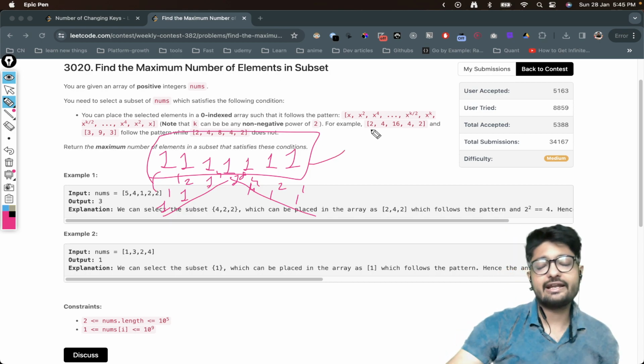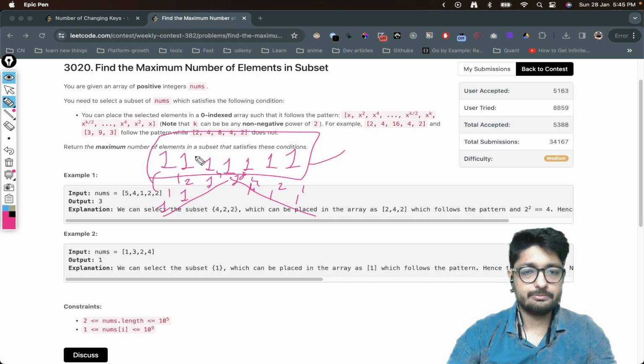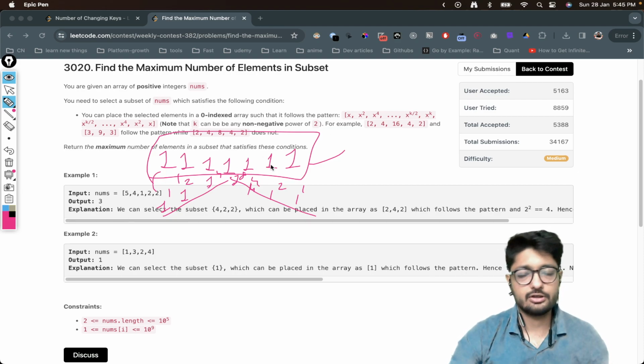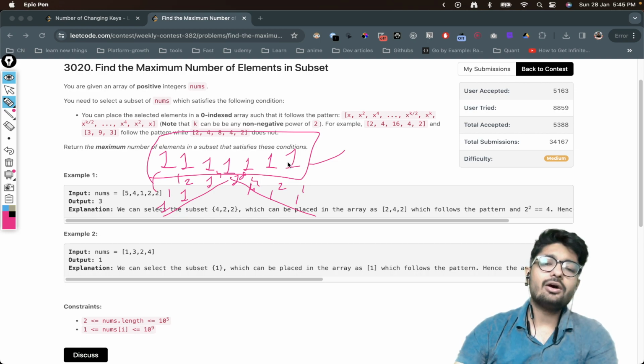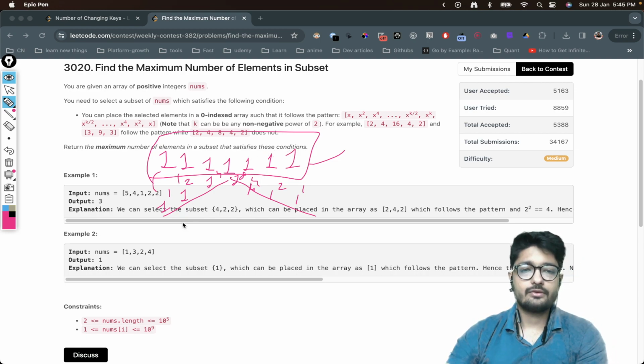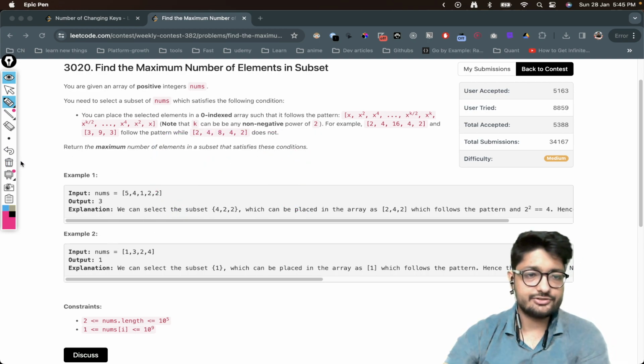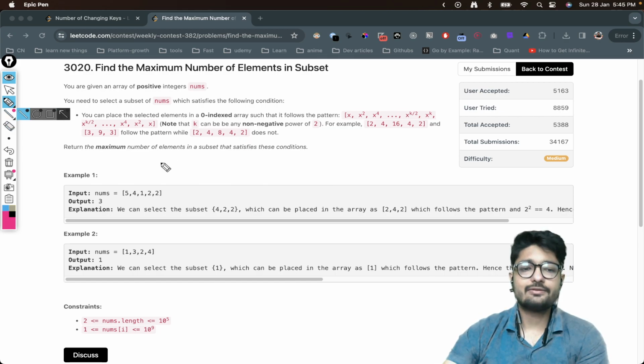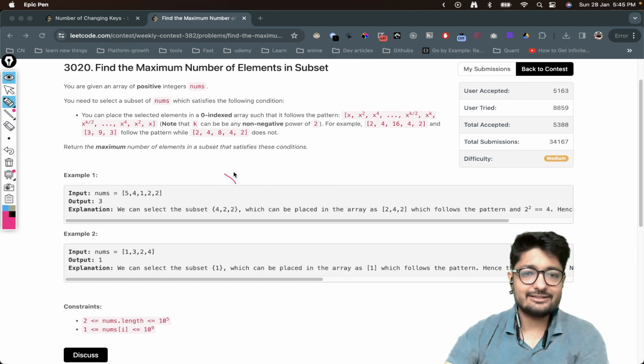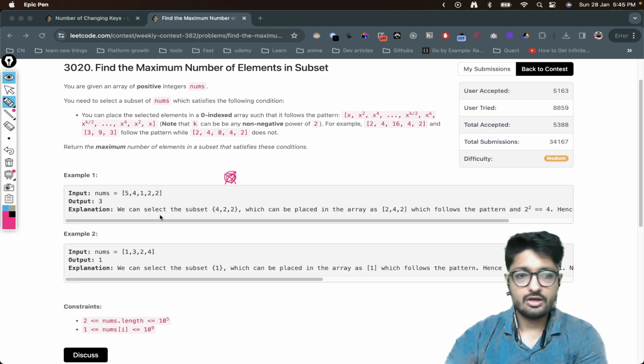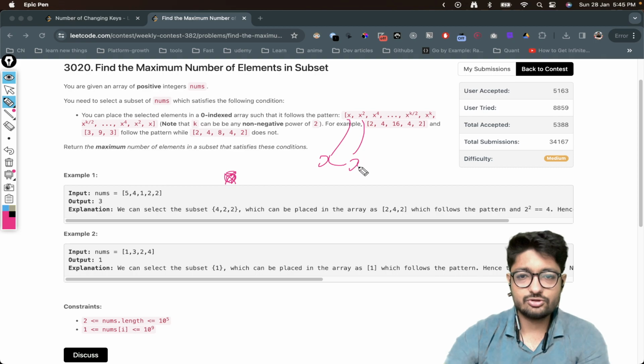That is one of the things, an edge case you can think of very simply and easily: if you have all ones, how many ones can you take out to form a particular answer. Now the other thing is, how can we form a pattern here and how can we check it? The overall idea is that we have to find some x to the power. The square root of x square is x, and the square root of x to the power 4 becomes x square.